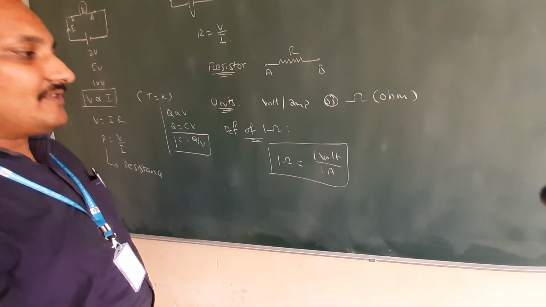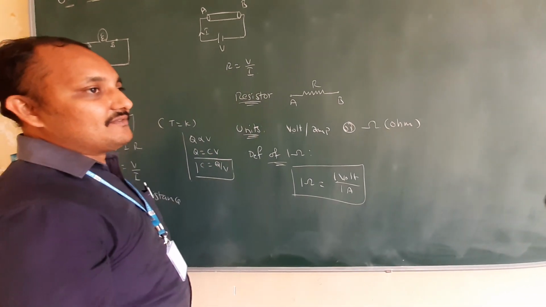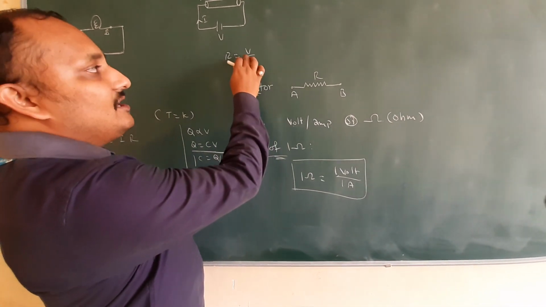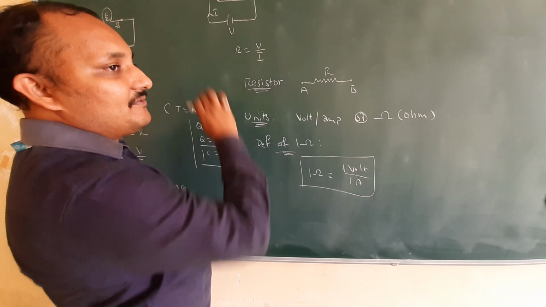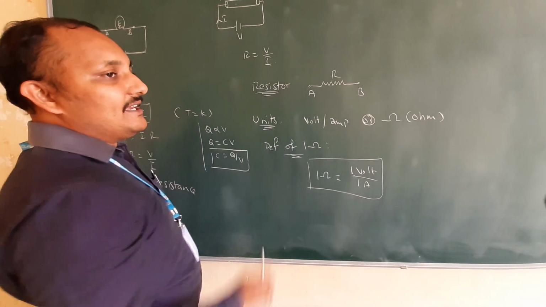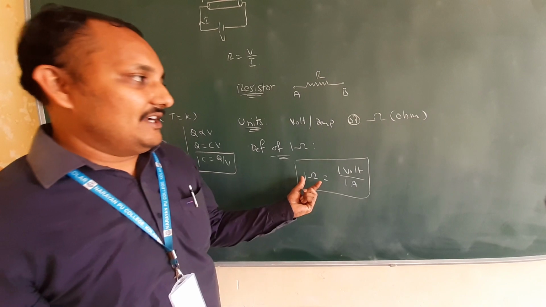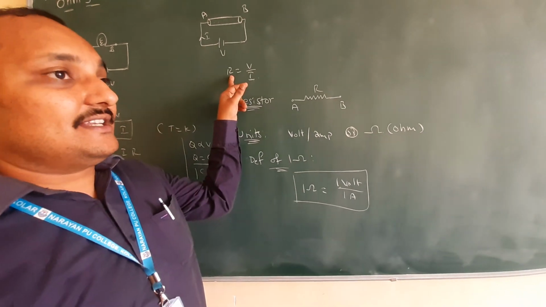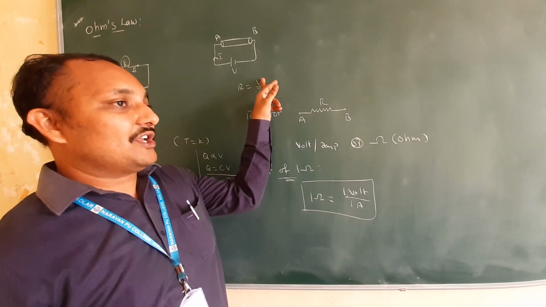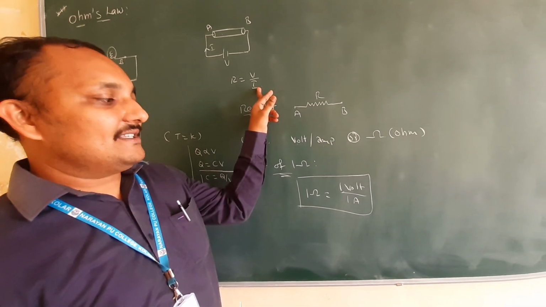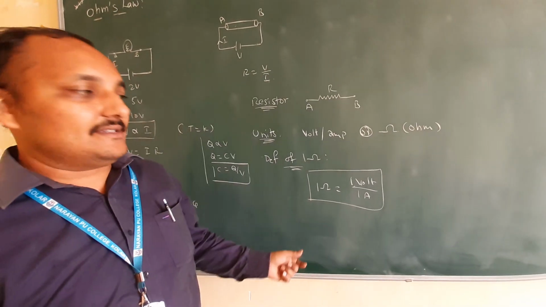You can write the dimension formula also. How will you write the dimension formula? You have to write the dimension formula of potential and current. Current dimension formula is A. Potential, I already gave in the previous lesson; work done by charge, if you forgot. If you write that, you will be getting the resistance dimensional formula. Okay, this is the 1 ohm definition, and you have to write the resistance dimension formula by seeing the dimension formula for potential and current. In the previous lesson I gave it; check and practice that one, the dimension formula for resistance.